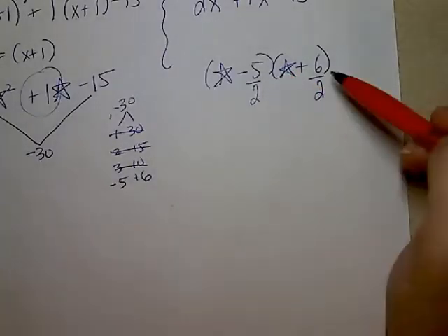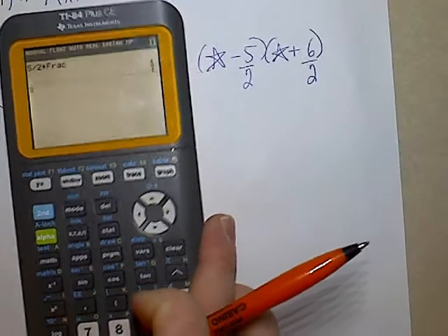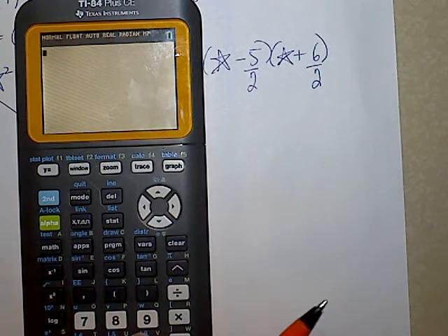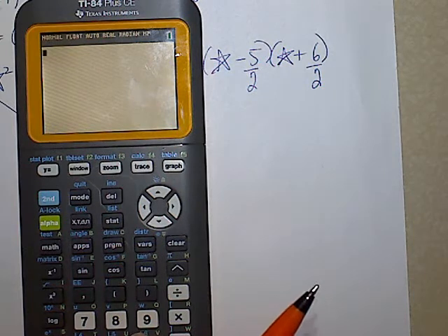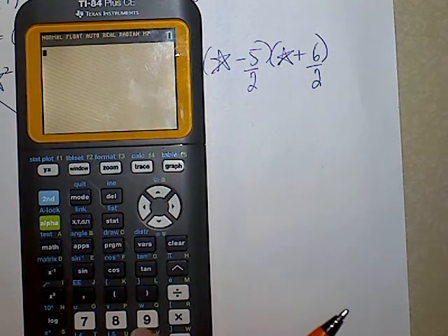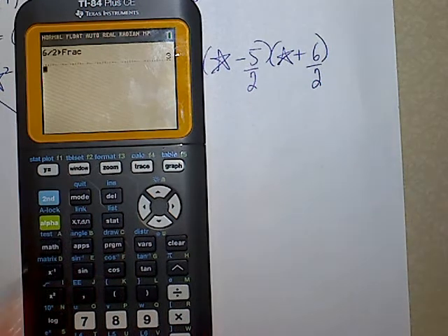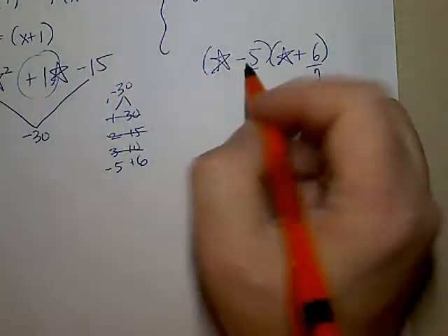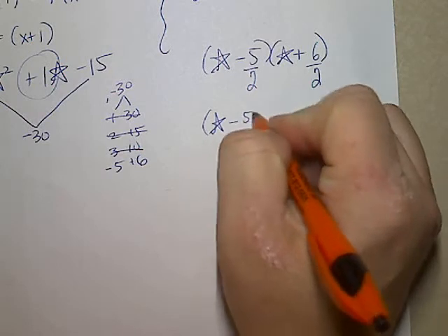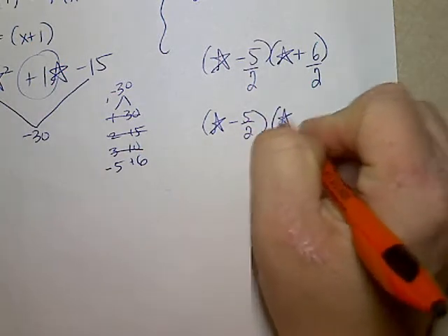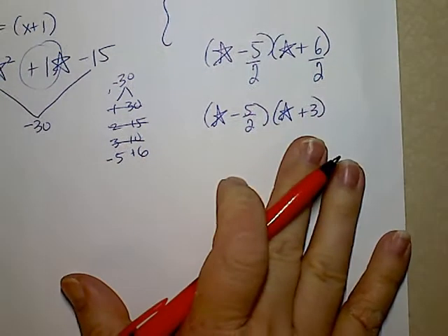So here we go, it's done. But like 6 over 2. Yes, the majority of you are going to be able to do that in your head. But I want to demonstrate so when we get to harder numbers, you know how to use the calculator as a tool. So 6 divided by 2, I hit that math button, I press enter twice, and I can see it simplifies to 3. Would I prefer you use mental math? Absolutely, but I just want you to know how to use the calculator as a tool.